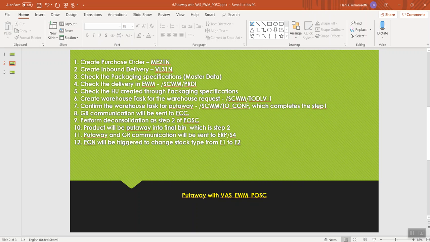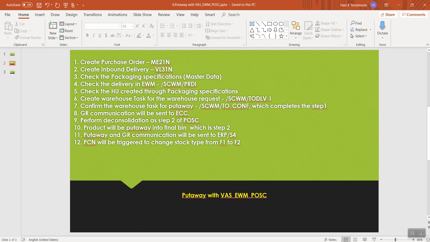Right now we are seeing the simple process of performing value added services during the inbound process, wherein we capture the packaging material consumption and the start and end times for that value added services activity.